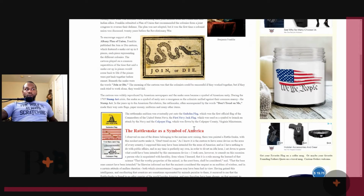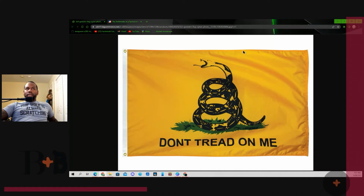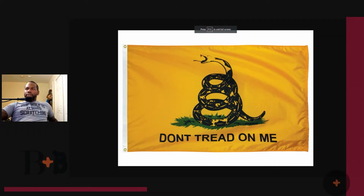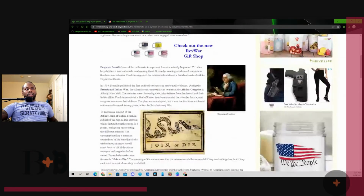Obviously, the phrase "don't tread on me" means exactly what that says, right? Specific to Great Britain and tyranny. You will not walk over me. And it's a warning, right? That "don't tread on me" is a warning. It's not a threat. See the snake, it's in an attack stance, but it's a warning. It's not attacking. It's saying, don't tread on me. And that's important. So let's dive into what Ben Franklin wrote about this flag.